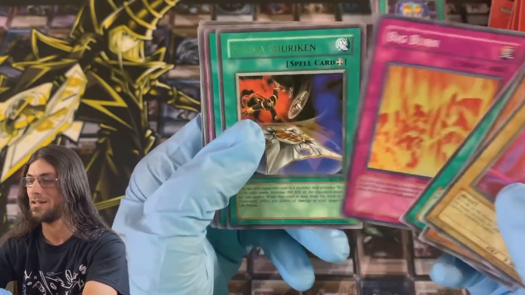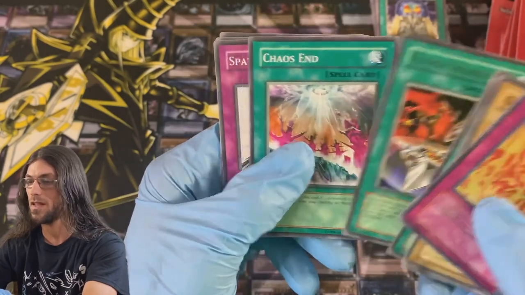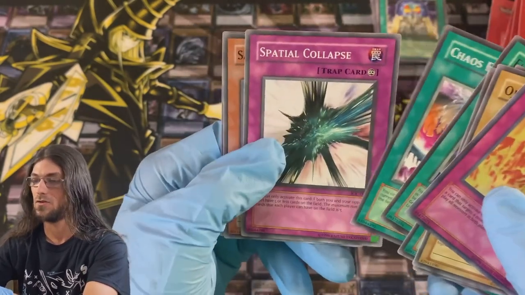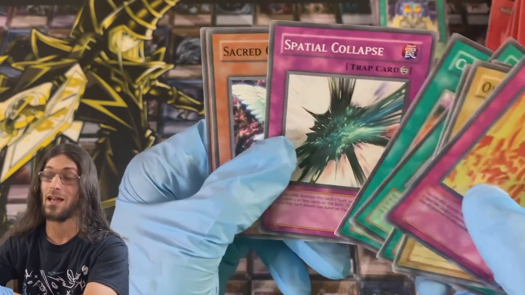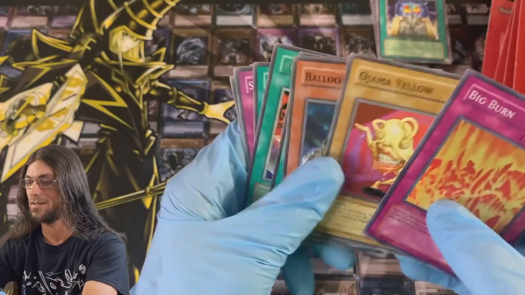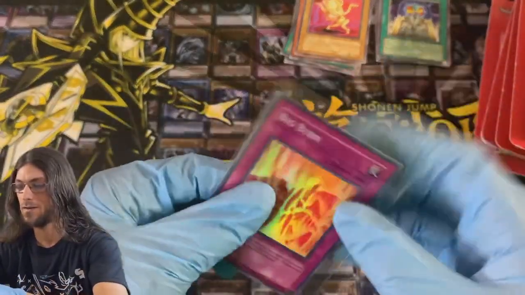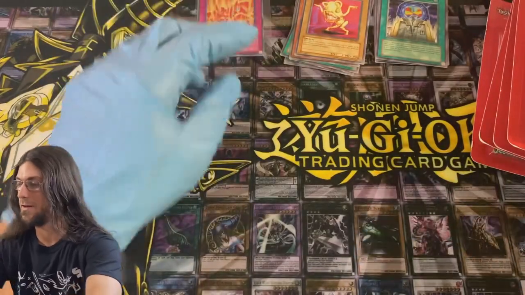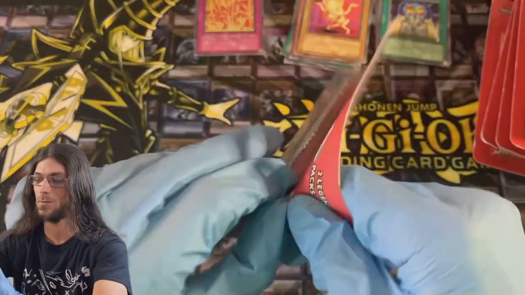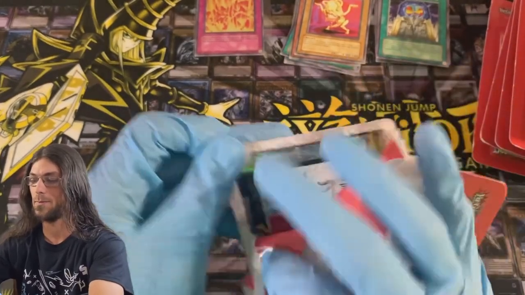We will take it. Fuma, Shakurin, Chaos End, Spadial Collapse or something like that. Not sure how you say that. Sacred Crane and Sylphid there. So we'll go ahead and sleeve up this Big Burn. Pretty cool. Not the best holo out of Invasion of Chaos, but a pretty good start. We'll take it. If we can get a holo in each one of these, I'll be real, real happy.